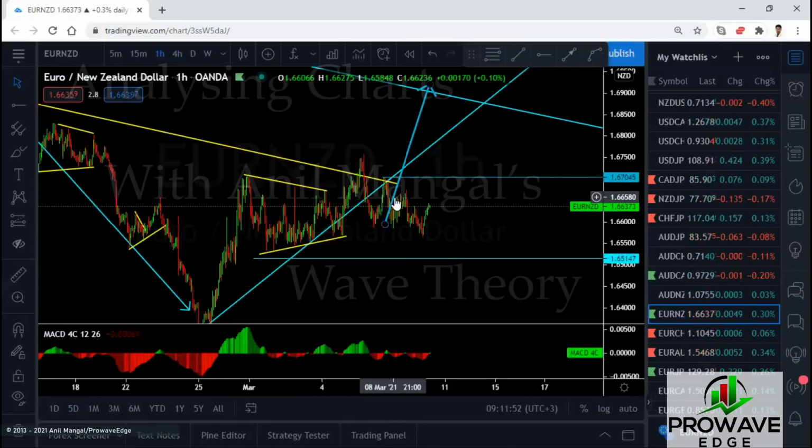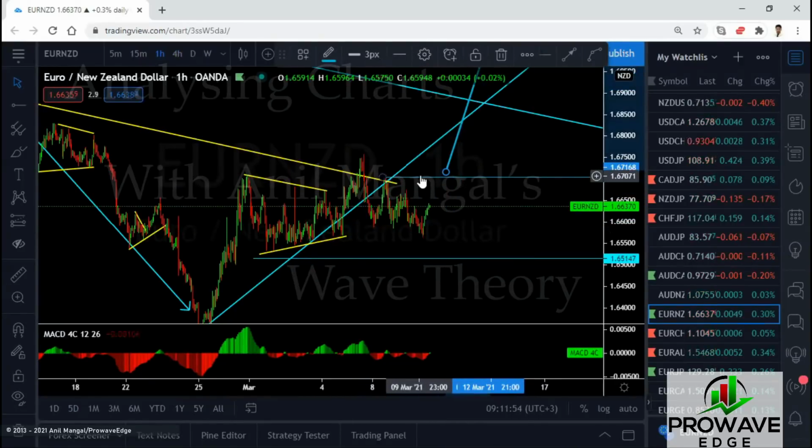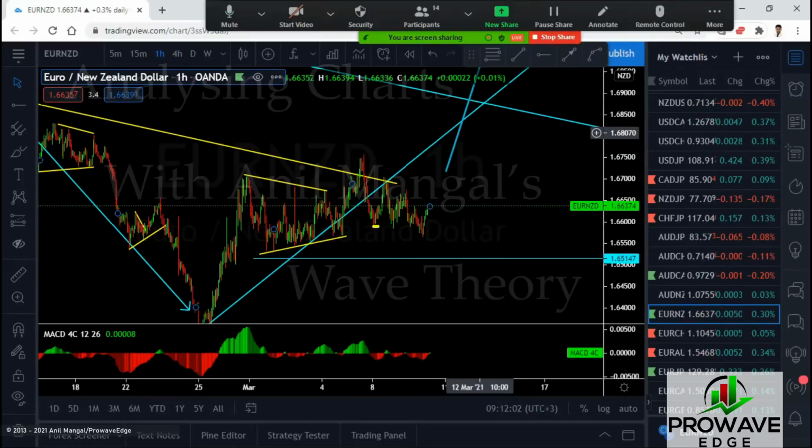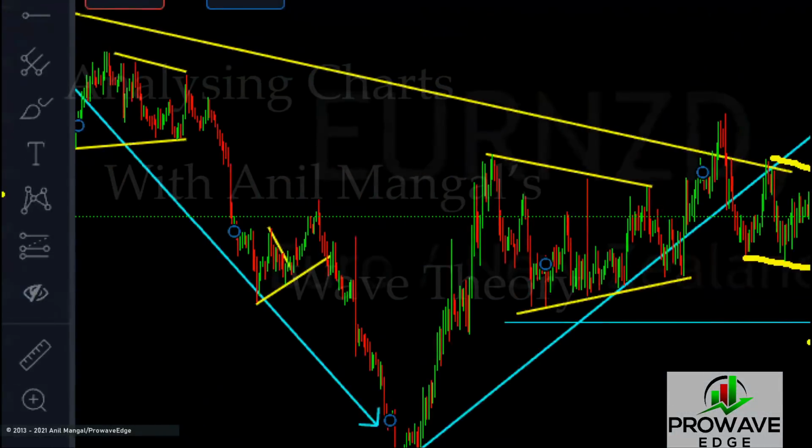I'll take this one out for now, put it at the top there, and I'll take this out from here because what I'm looking for is a running flat. That is this piece. Okay, let me just draw on it. That would be easier. I'm looking for this running flat here. So this has a little more up there, and then I'll be looking for a sell setup.